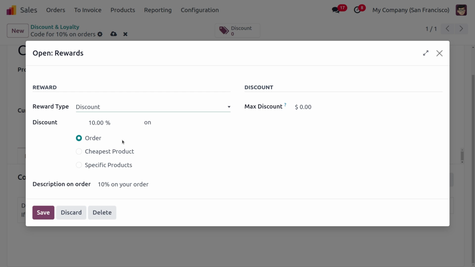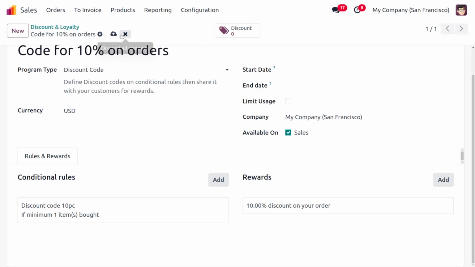If you want to set it on the cheapest product, you can set that, or it can also be based on a specific product. You can also provide the description here, and if you want to set a maximum discount amount, you can also set that. Once everything is done, you can save the changes that you have made under this discount code.